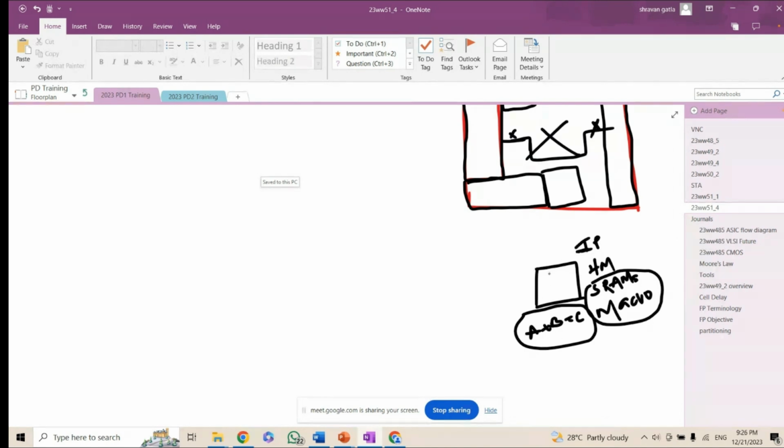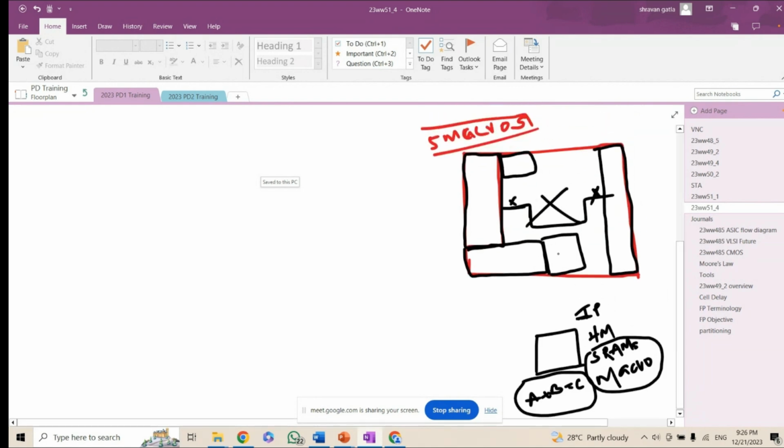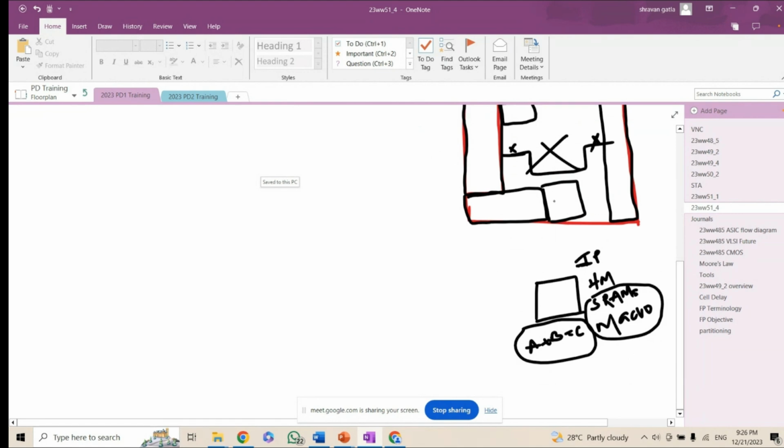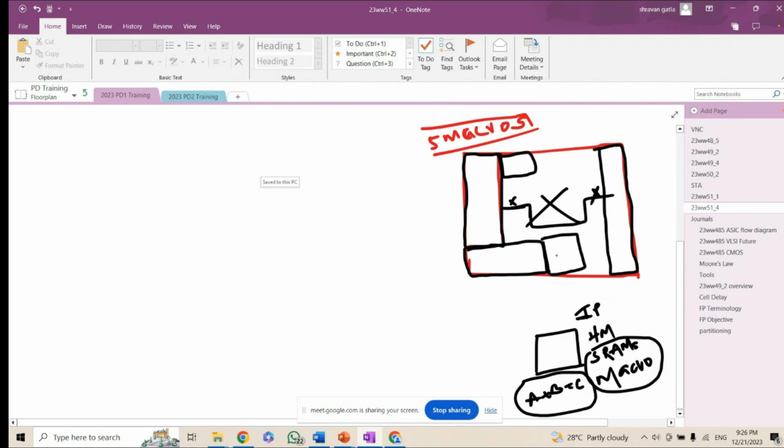This functionality will be implemented the same way. Someone else will implement this, and they will give it to us, and we just plug and play. We just use it. That's it. They will also have the IO ports in there.